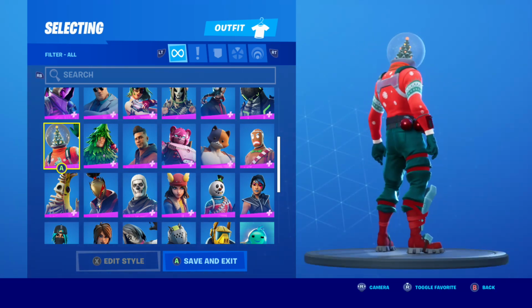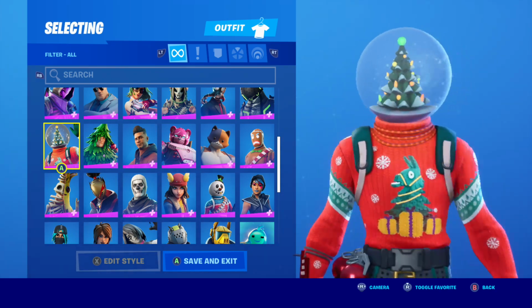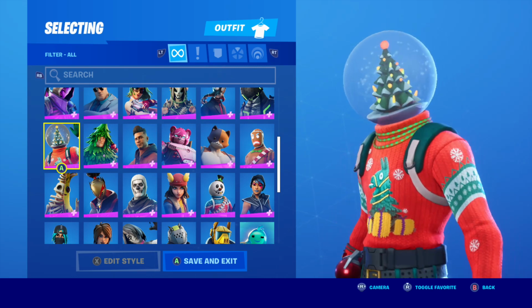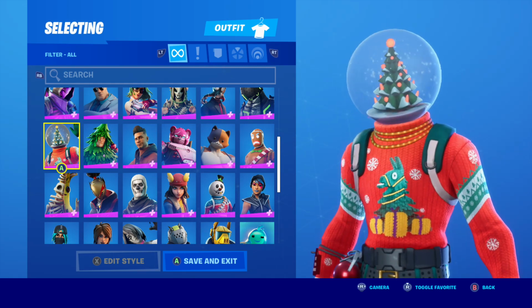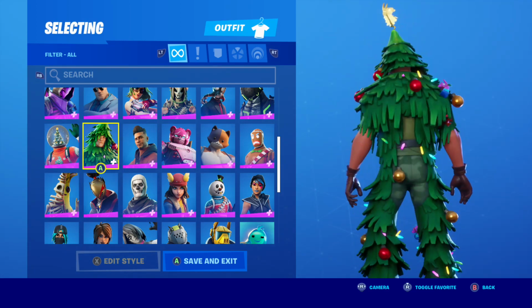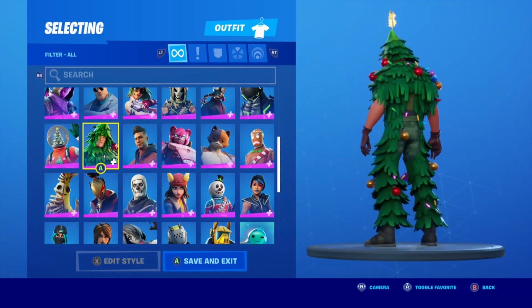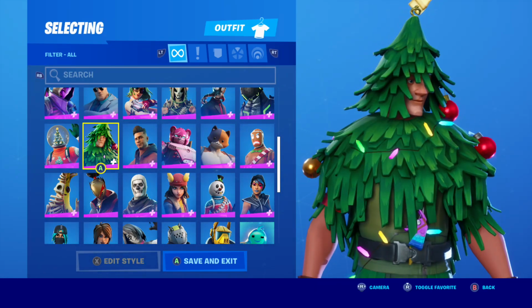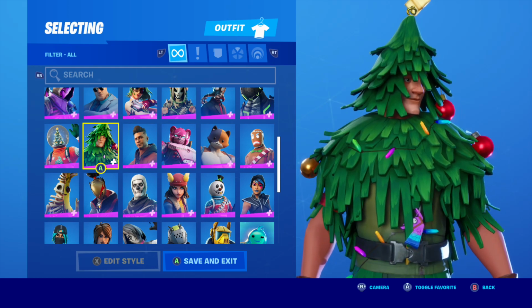Now we're going on to this one. I'm sure you can tell what I got this from. I got it from Christmas. So, yeah, very cool. I got another one from Christmas. We have this with the shining llama on its head and some decorations.